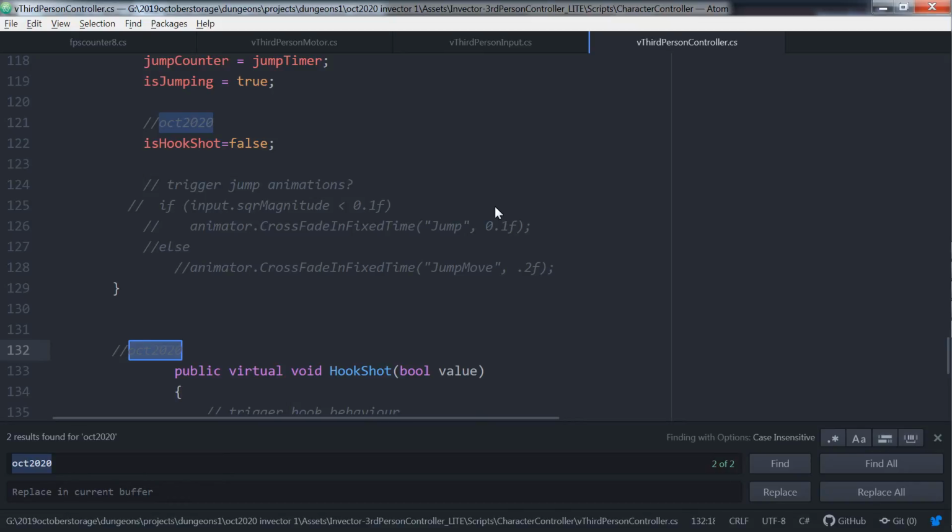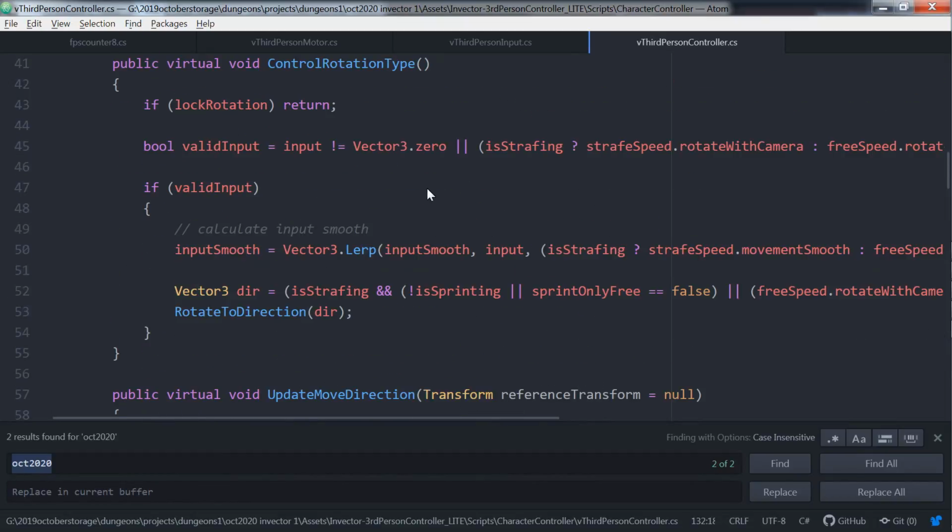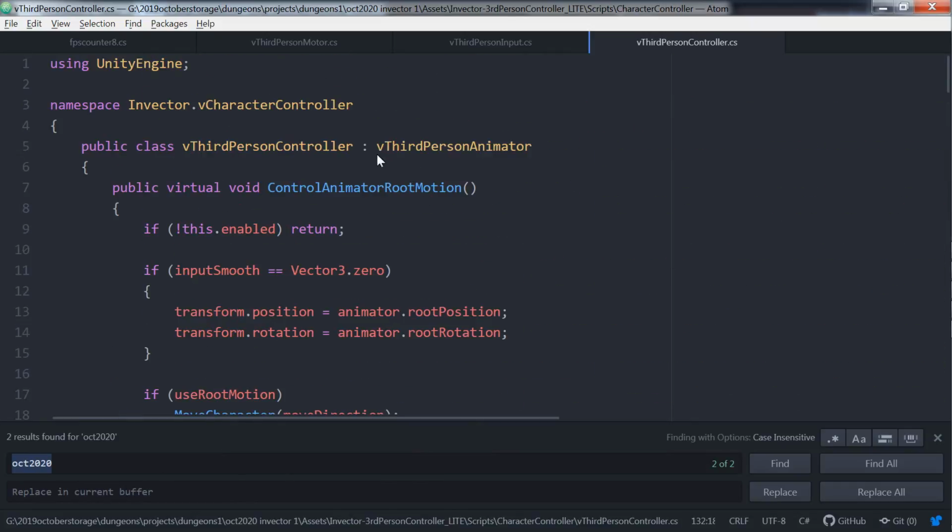It's having to do all sorts of extra stuff, which I think would probably be better handled in a DLL or off somewhere, coded a bit more efficiently. I think that's a problem with a lot of these third-person controllers: the more functionality you get with them, the more code you've got to go through, which makes it less efficient. So that's why I like the Lite one so much, because it's so fast.